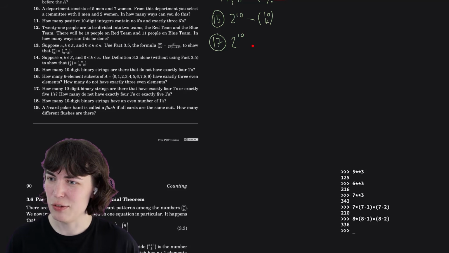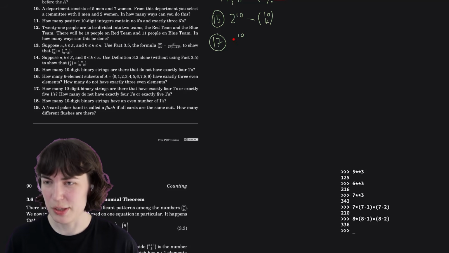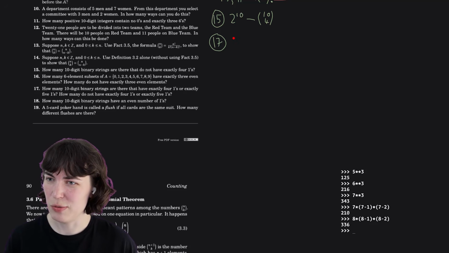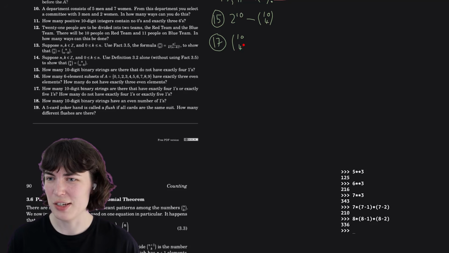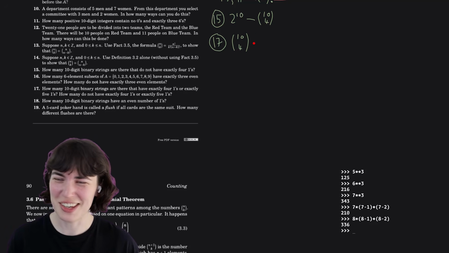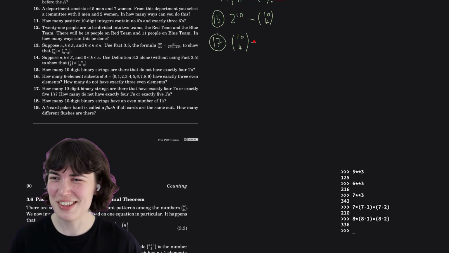So if they have exactly 4 ones or exactly 5 ones, then it should be 10 choose 4. Probably, maybe he's expecting us to calculate it out rather than lazily do this.